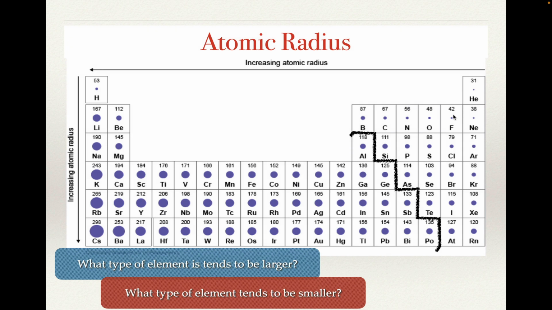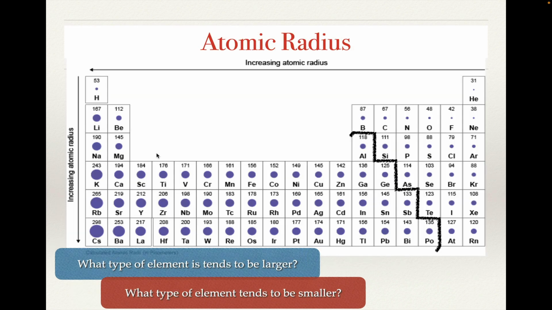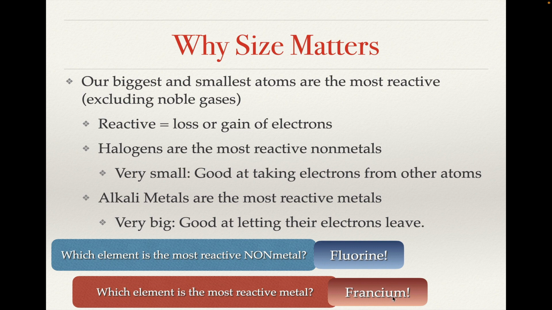The other question asked is which element is the most reactive metal? For metals we want to be big, so we go over here and find the biggest of our metals. On this periodic table it's cesium, but we do know that there's actually another row down here that this periodic table just doesn't show us. That extra row would have francium down here. Using the periodic tables that we hand out in class, we would say francium. So we want to make sure that we say francium, because it is going to be the biggest of our metals.